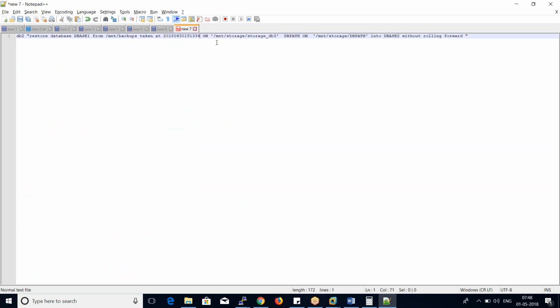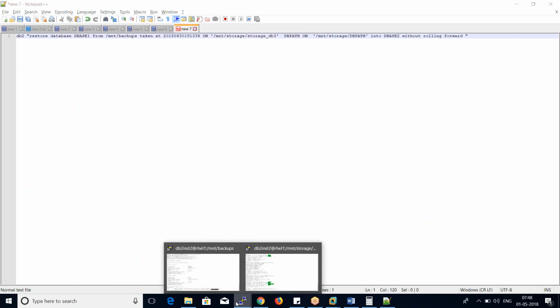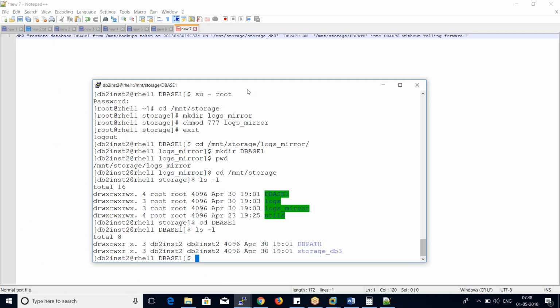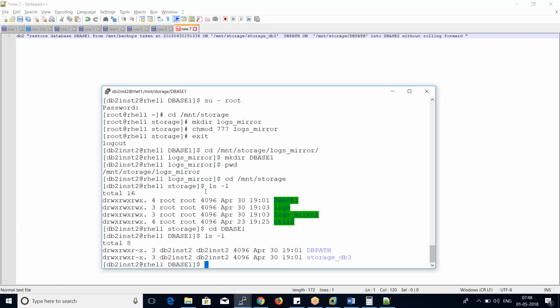Where do I want it to be restored? I can give completely different paths here. So let me go ahead and create dbase2, right? This is something like storing it in a completely different file system.